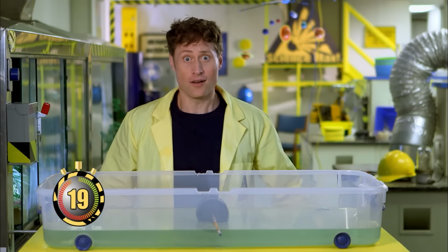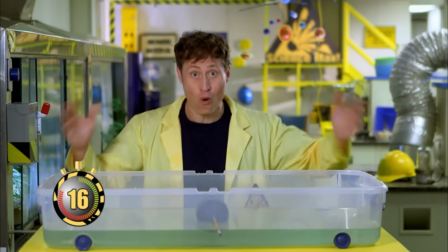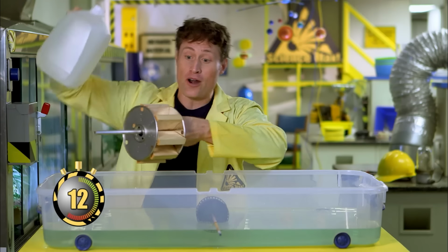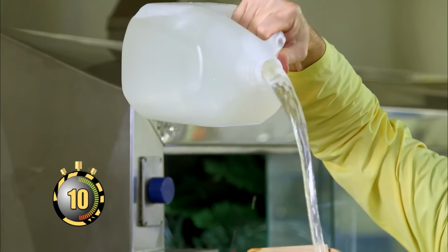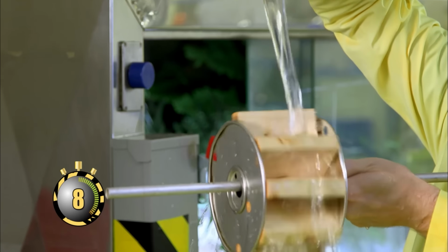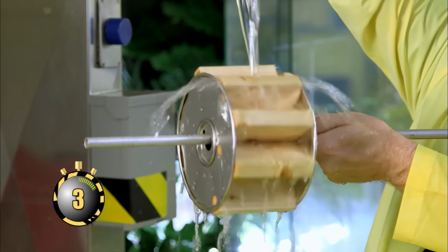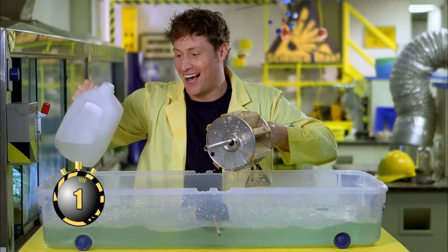20 seconds? Okay, hydroelectricity comes from water. Hydro means water. So all you have to do is find a place where water pours down from a height. And you can put a generator in there, and ta-da, you're creating electricity with the power of hydro. Ha ha, I did it.